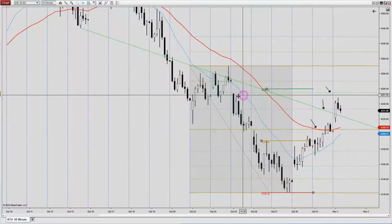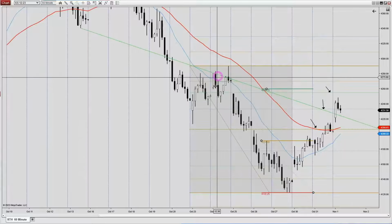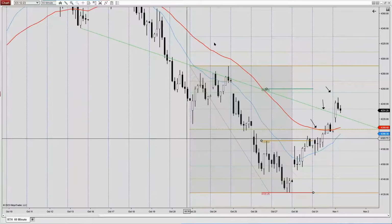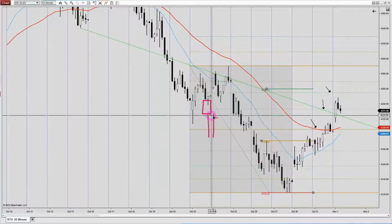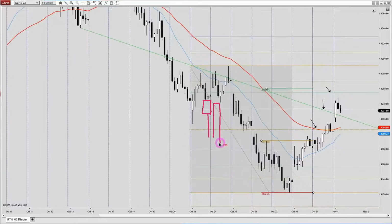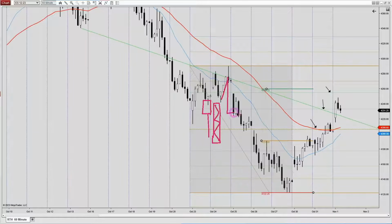But there are also sellers waiting there. Because what you see here is actually a form of this on a higher time frame. So you got a bull bar and you got a bear bar, where a bear bar body overlaps with a bull bar's wick. So this is forming the wick, this is forming the bear body. This is a gap and there are sellers very heavy waiting there. I do have this going on here. We could reach there and most likely we will.